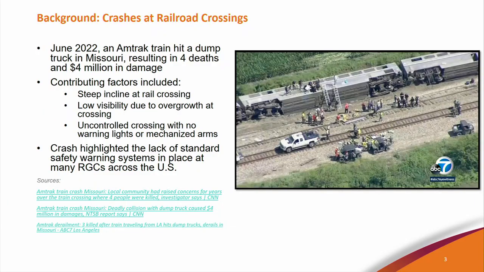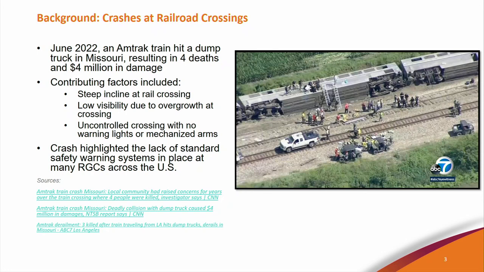So here we have an example of a crash that happened early this year, in summer, in Missouri. An Amtrak train struck a dump truck, which resulted in four people's deaths. And while the NTSB were conducting their investigation, they found out that the community members residing close to this railroad crossing had previously complained about the steepness of the crossing and also how difficult it is for them to navigate through these crossings.